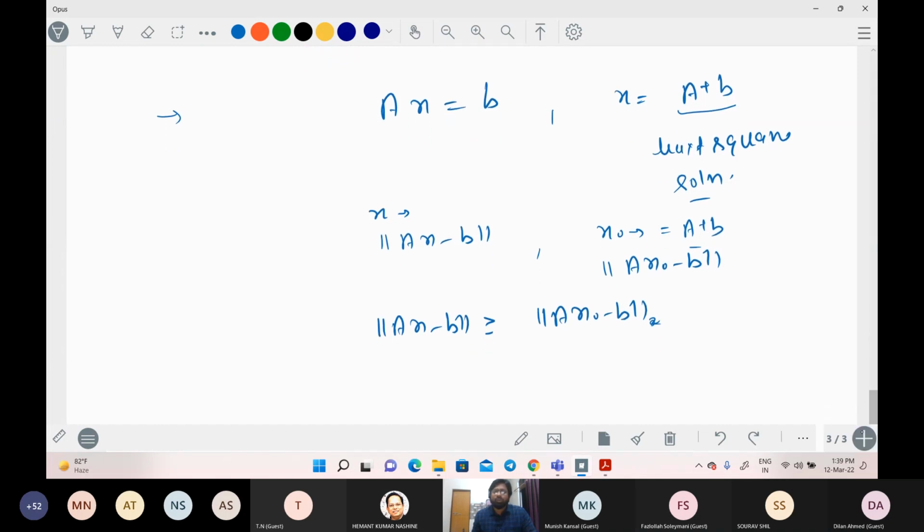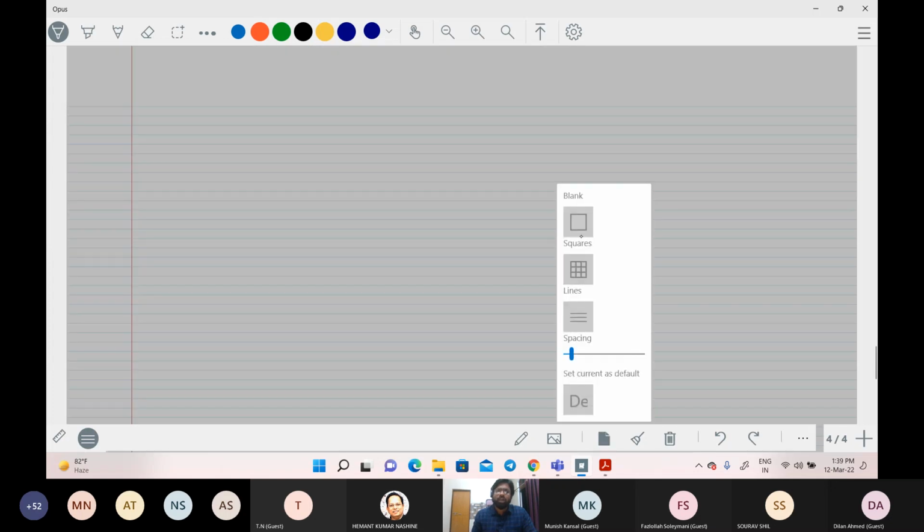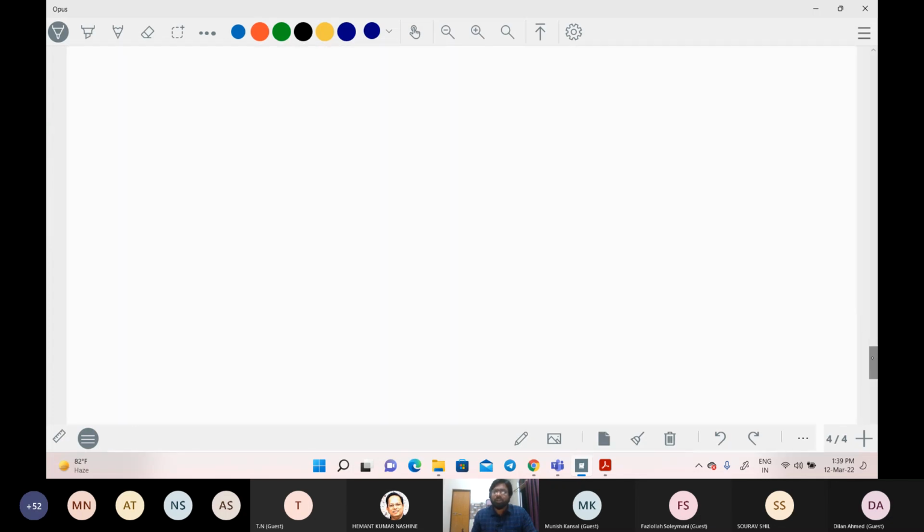And this can be proved very easily. It's not very difficult to prove. So I am just writing here for the sake of brevity. You will get a better insight. I'm going to show how the Moore-Penrose inverse solution gives you the least squares solution. Okay. So to prove this, I will prove the inequality that I have just shown to you. How am I going to prove it? I am going to consider the norm of Ax minus b squared, where x is any solution to that problem, and my focus is on the solution x0 equal to A dagger b.